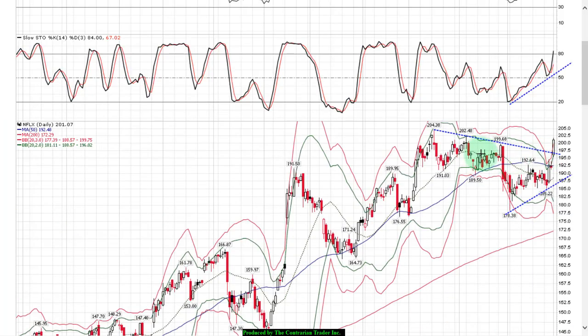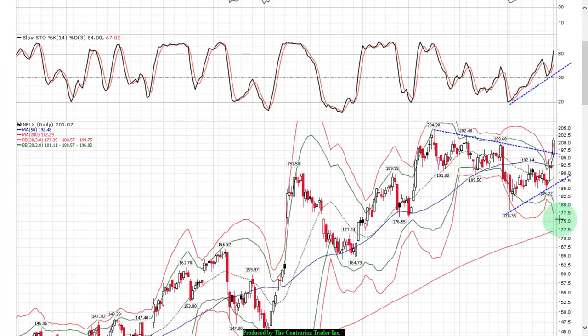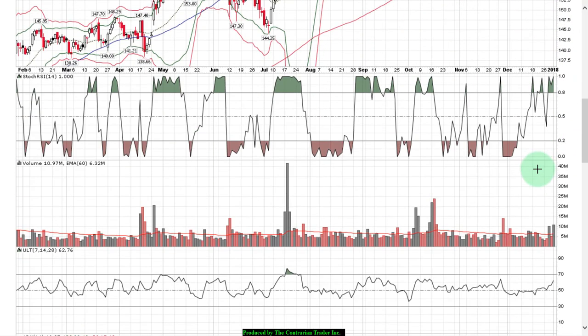Daily chart, we have a triangle formation. We broke out yesterday, a bit of warning. We are trading above the third standard deviation Bollinger Band. Expect a pullback soon. That's your opportunity to get long of Netflix. I wouldn't go buying it today. That doesn't mean it can't move higher. That's just my discipline. I'm not going to go buying a stock if it's trading above its third standard deviation Bollinger Band because I'll save you the technical jargon. It's not supposed to be there relative to its 20-period moving average.